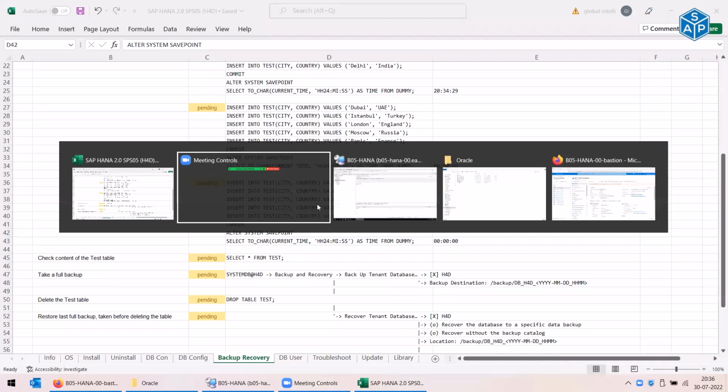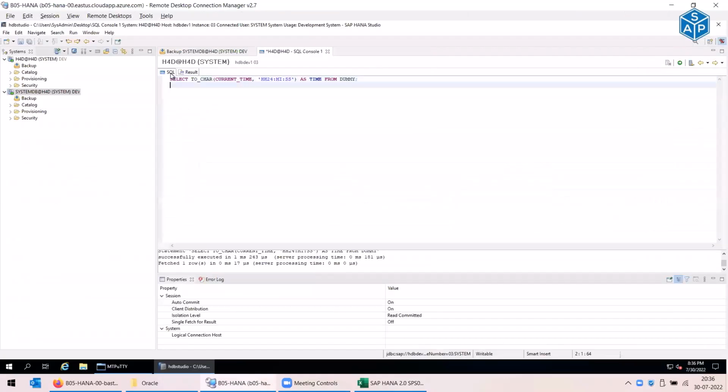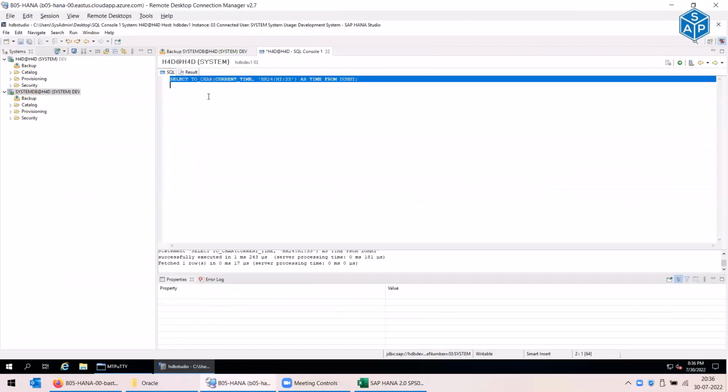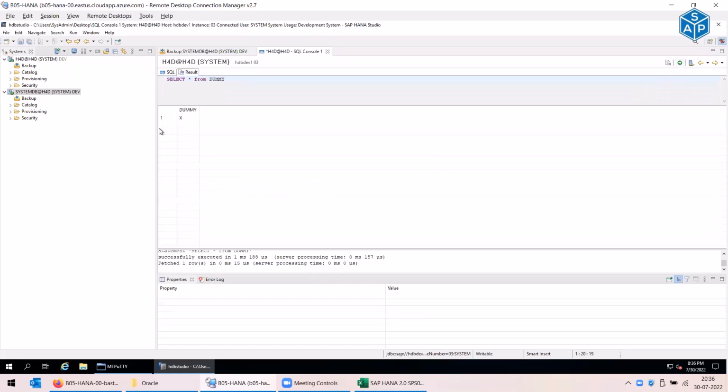You can also see something. For example, select star from dummy. So this is a table actually. Dummy is a table. If you run select star from dummy, can you see it only contains one column with the value X? Yes.